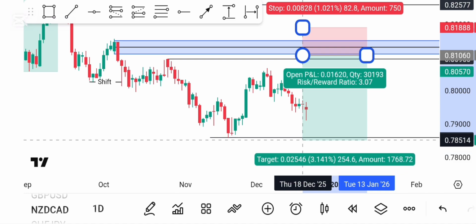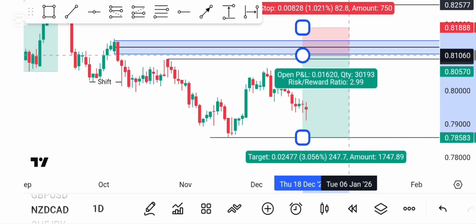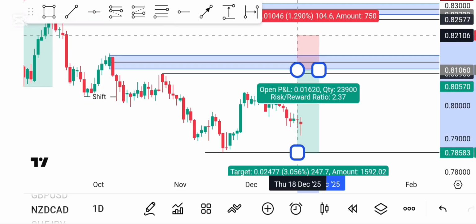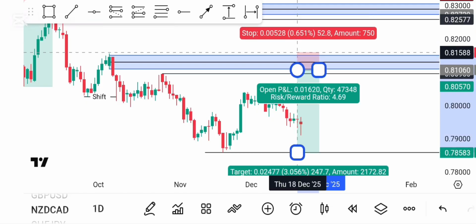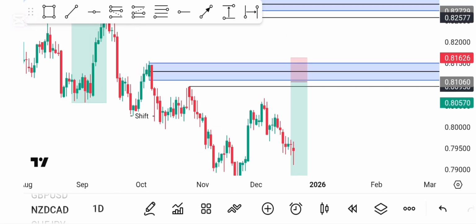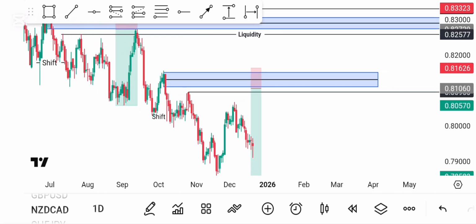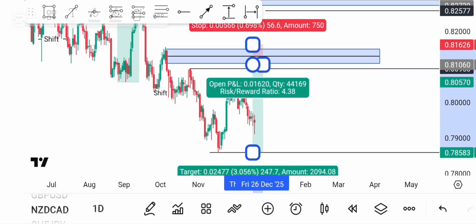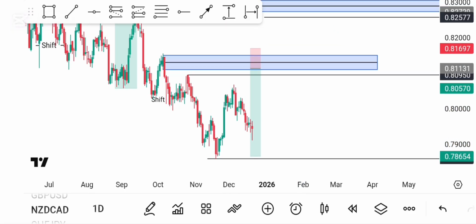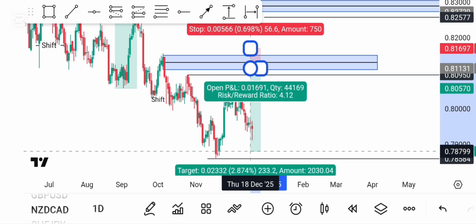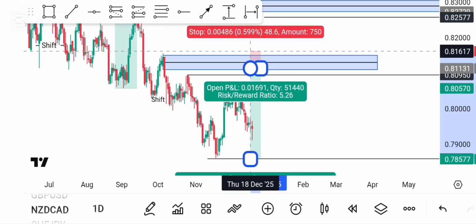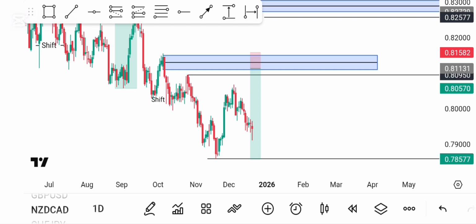I'm expecting it to come to this place, then we sell down to this place, like this. So this is actually what I'm expecting this market to do. I want it to come up to this place, then we'll sell it down from here. Then my TP is here, while my SL is actually here at the back of this order block.